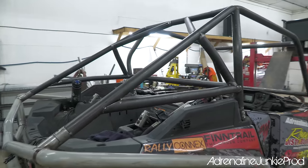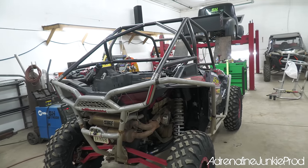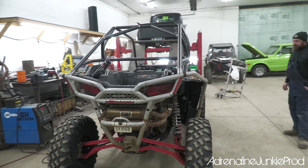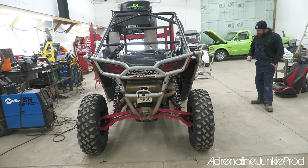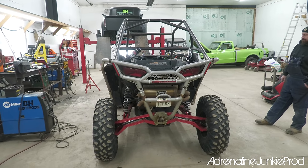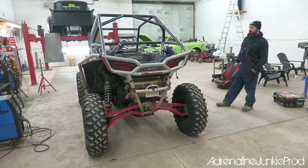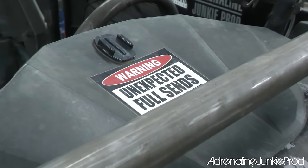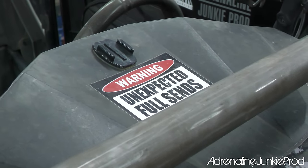Now that I've got the RS1 front diff, the new tranny, and a bunch of other stuff done, I'm gonna drop down tire size. I've got the cage now. Don't kid yourself, it's a lot easier to send it when you know the machine is capable of taking it. So now at least I know I've got that insurance policy that if I do push it a little harder and it lays over, I don't have to worry about anything. I can do all the unexpected full sends I want now, right? Oh, yeah. Unexpected full sends are okay with a cage like this.